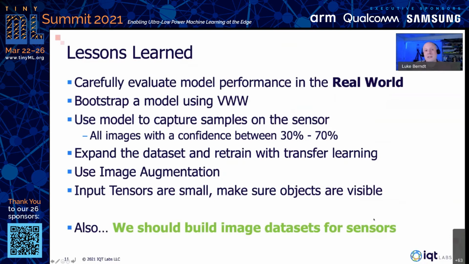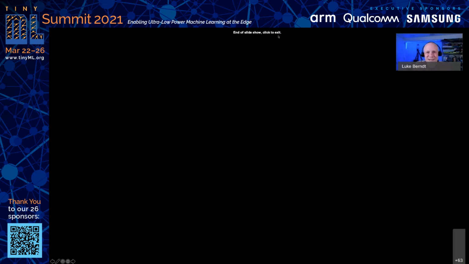With the right data being collected, I think these will be a very powerful way to start gathering more data from the real world. So I'm very interested in working with other people and seeing if we could start building some image data sets specifically designed for sensors that might better capture what they would be seeing, so we can do some more and better real world evaluation as we start to do benchmarking. So that's the end of my talk, so I'll just turn this back over and see if there's any questions.